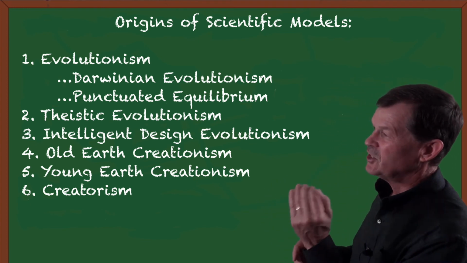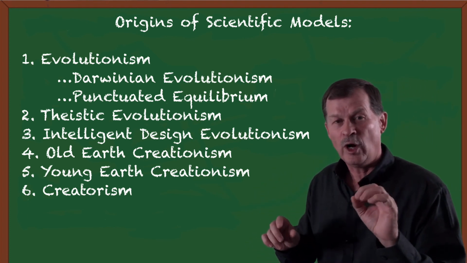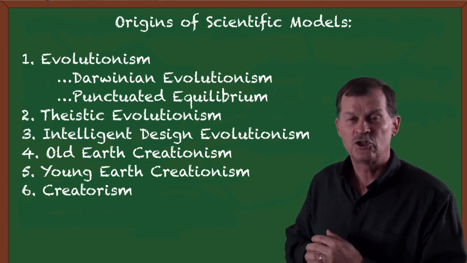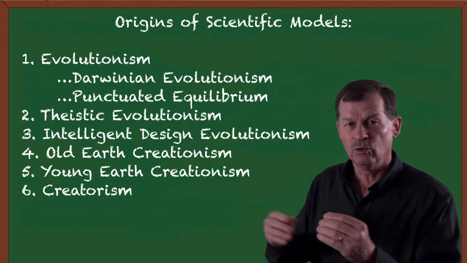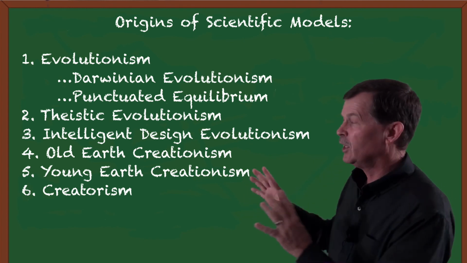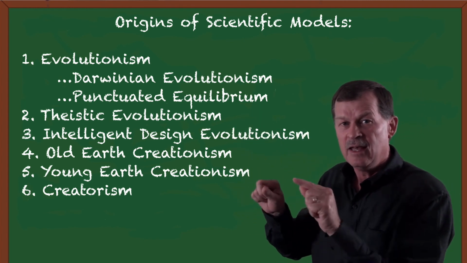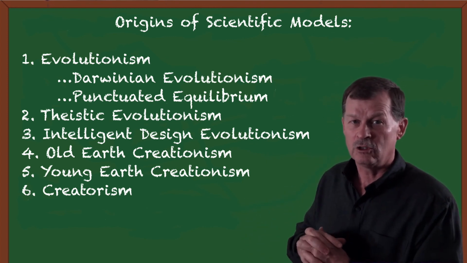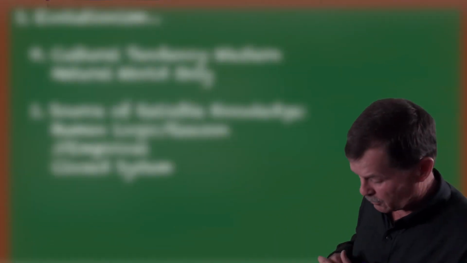So those are the 6 models that we're going to evaluate by ground zero and number 1, their foundation, their chosen source of reliable knowledge. We're not going to get into the basic rules that come out of that source of reliable knowledge, but we're going to look at how to distinguish these 6 models just by those 2 factors: ground zero, the cultural bias, and number 1, the chosen source of reliable knowledge.